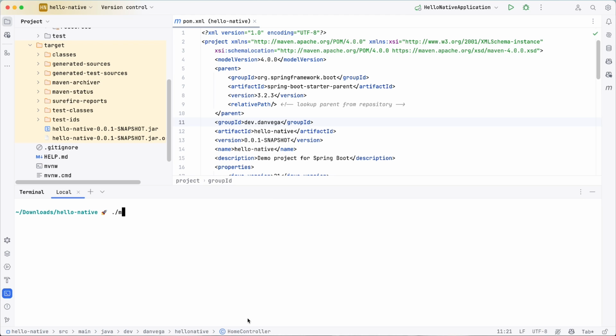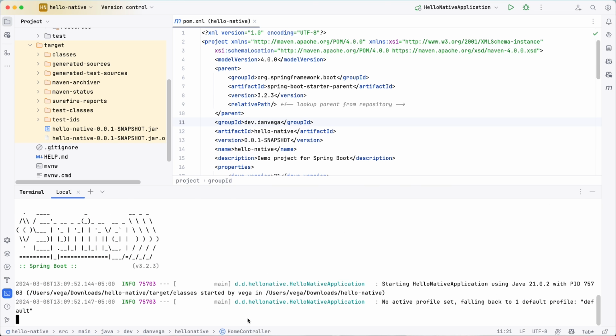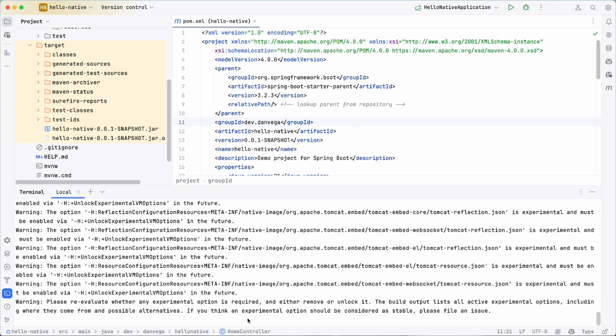Now what I want to do is build a native image. The way that we do that, we can use the Maven wrapper. And we're going to switch over to the native profile. So we're going to say the profile we're using is native. And what I want to run is native:compile. One other thing I might do is come in here and say skip tests, right? And then this is going to go through and natively compile our application.